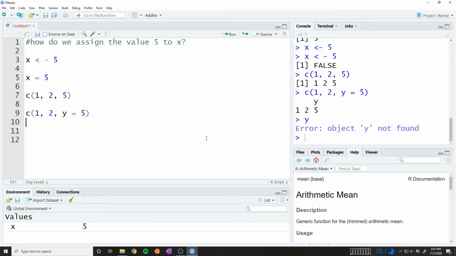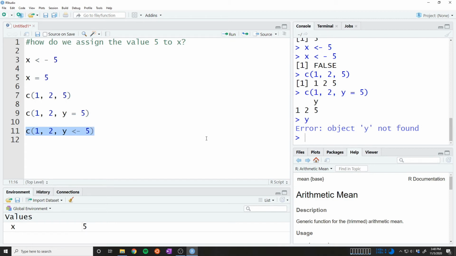Now you might imagine that we would have the same behavior if we had an arrow here instead. This is where R behaves differently. So R interprets equal signs and arrow symbols differently if they're inside of a function call. I'm going to talk more about functions in a later video, so if pieces of this don't really make sense, that's fine. I just want to give you the context for how they are different.